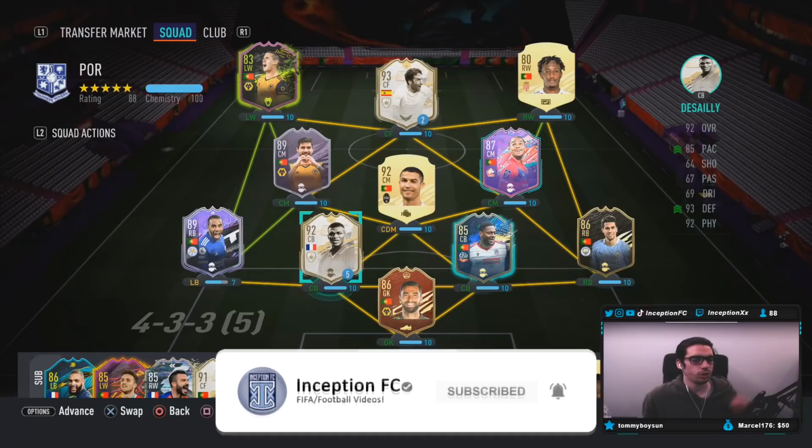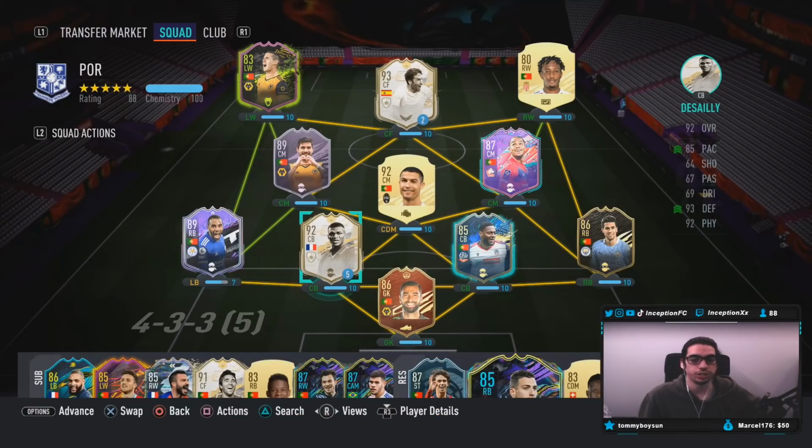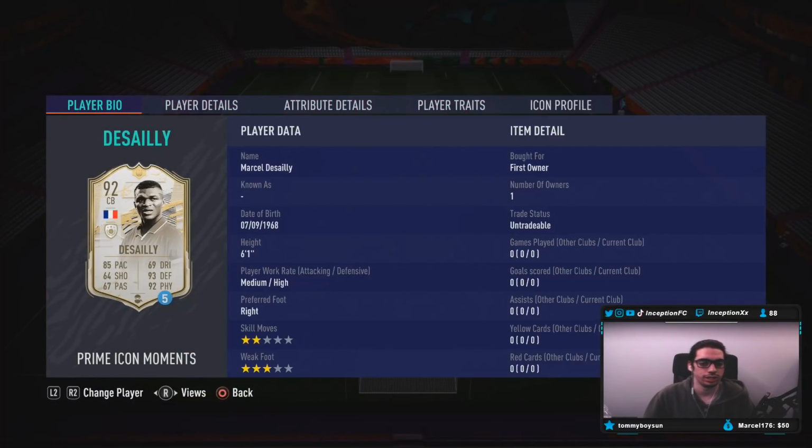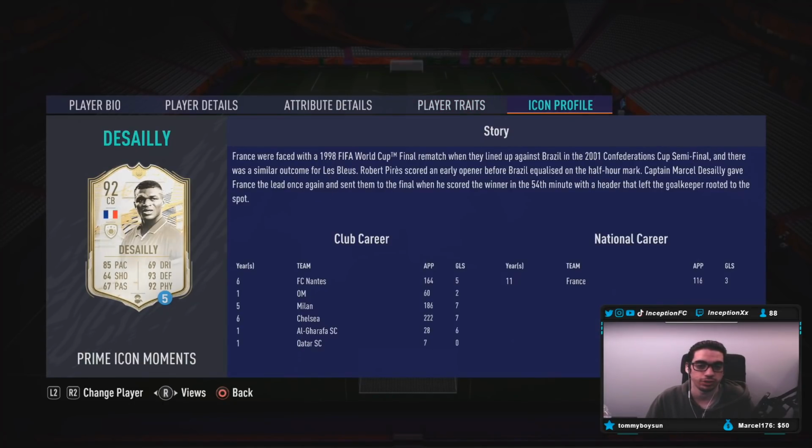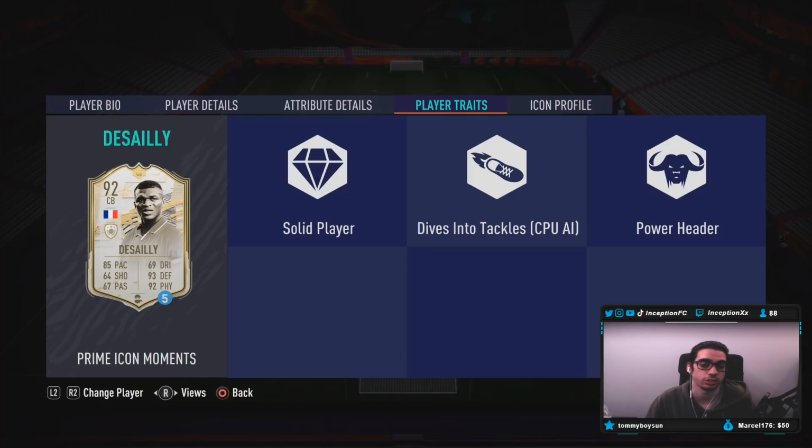Ladies and gentlemen, we have the new Icon Moments Desailly card to review today. So we're taking a look at a card that is 6'1", medium-high work rates, right-footed, 2-star skills, 3-star weak foot. He actually has really good defensive meta traits, right? Solid player traits, dives into tackle trait, as well as the power header trait, which is definitely very nice to work with, especially for those corner kicks on the power header.